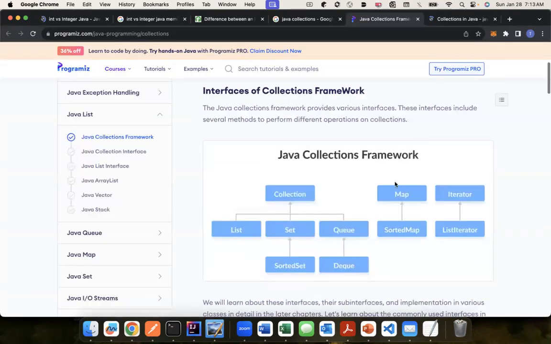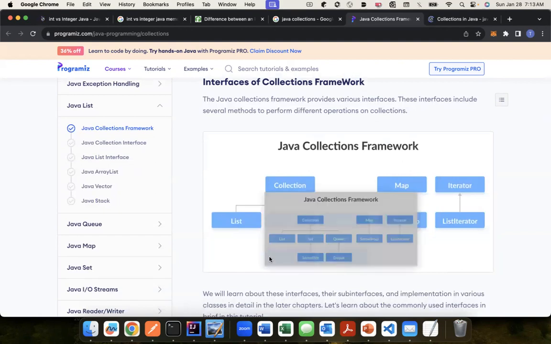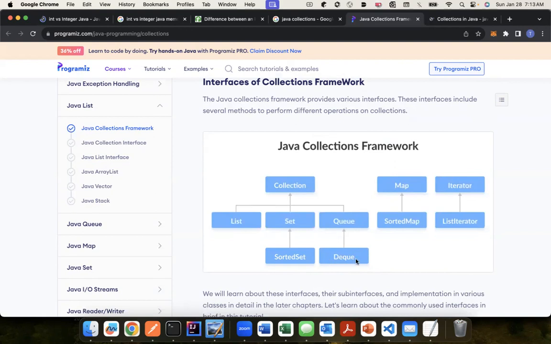You see here, as part of the Collection, we have List, Set, and Queue. These are again the SortedSet and Deque. And Map and Iterator. We'll not discuss everything here. We'll just talk about the Collection, List and Set. SortedSet is not so important for now. And then we'll talk about the Map and Iterator and the ListIterator.